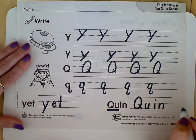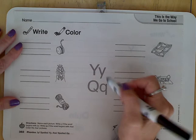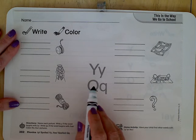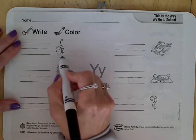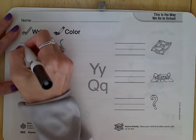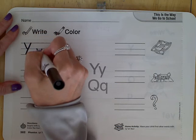Now, we're going to turn our paper over and we're going to do the other side. Alright, we have our Y and our Q. We are going to decide if the picture starts with the Y sound, ya, or the Q sound, qua. So let's start with our first picture. We have a yo-yo, ya, yo-yo. Does that begin with the Y or the Q? Yes, the Y. So let's make our capital Y and our lowercase y for ya, yo-yo.